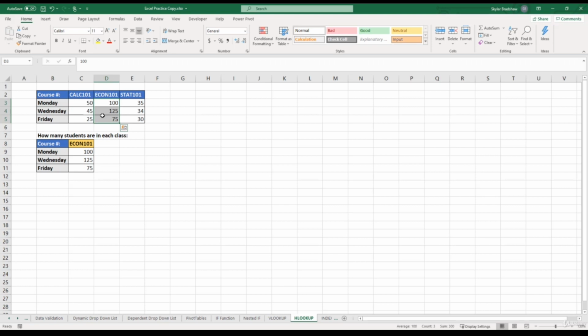And once again, how your data is set up will decide which lookup function you need to use. I personally use the VLOOKUP function way more often than the HLOOKUP because usually data sets are set up vertically, so we would need to use the VLOOKUP function. But the HLOOKUP function is still important to know how to use, just in case you need to search your data horizontally rather than vertically.